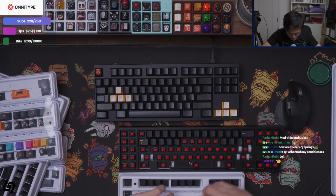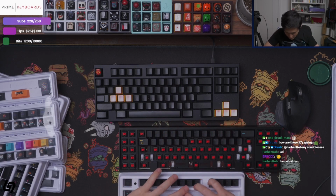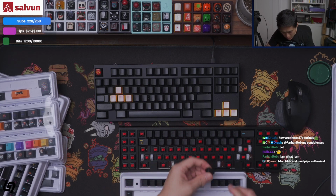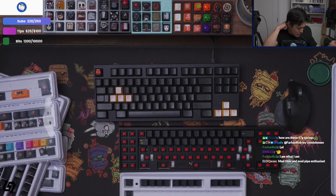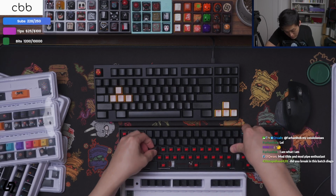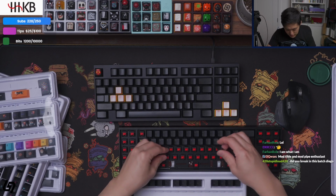Are these 57 gram strings? I like them. They definitely feel like 57 gram, kind of similar to TX actually. No real issue myself, but the only problem with ordering KLC springs might be that if they don't have it in their US proxy right now, it might be expensive to ship from Korea. But if they do have it in their US proxy, then it might be pretty cheap. Or an NA proxy, whichever it is.